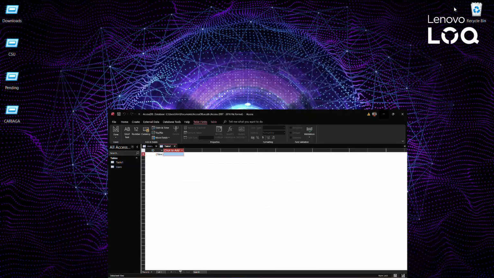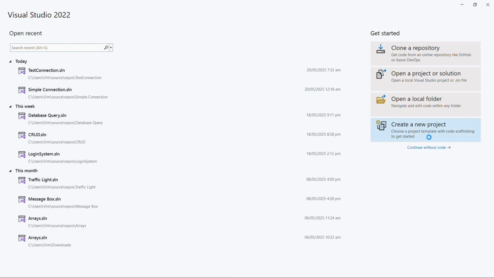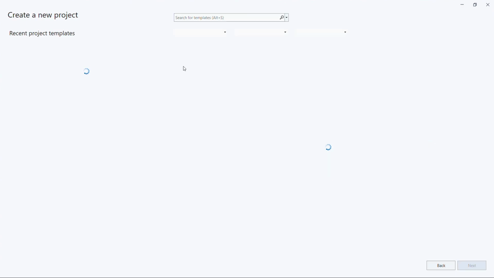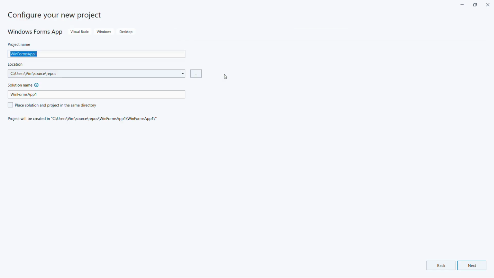So next we're going to go to our Windows form application. We're gonna create a new form, Windows form app, in VB.NET. We're just going to call it Connect Access.